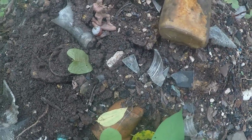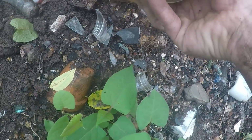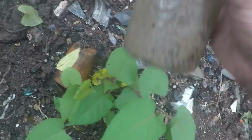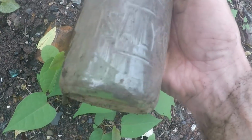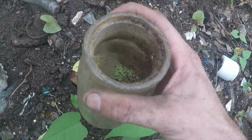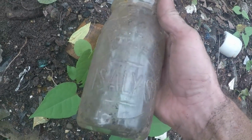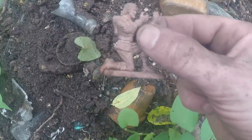It's nice. Got a nice jumbo peanut butter. It's different than any one I have. It has some roots growing on the inside, but it's perfect. I got this real nice Isley's embossed. I don't know if that's like sour cream or what was in that. It's a thicker top. And I got some blue bottles and stuff, and a nice marble and this little guy.